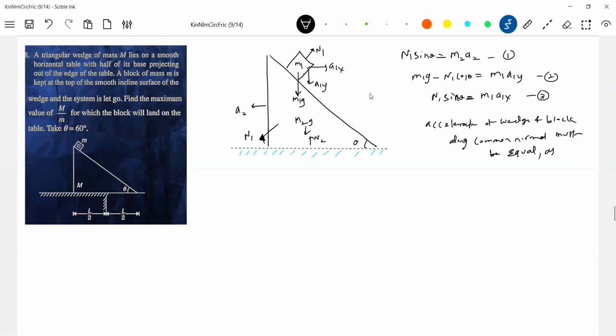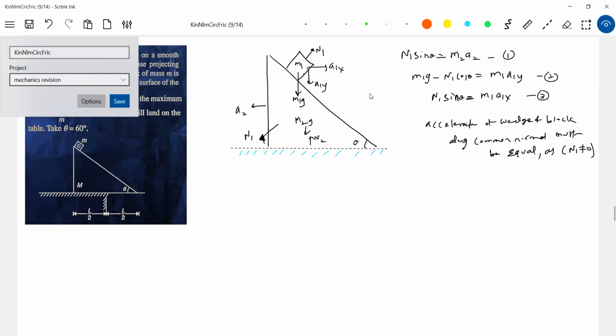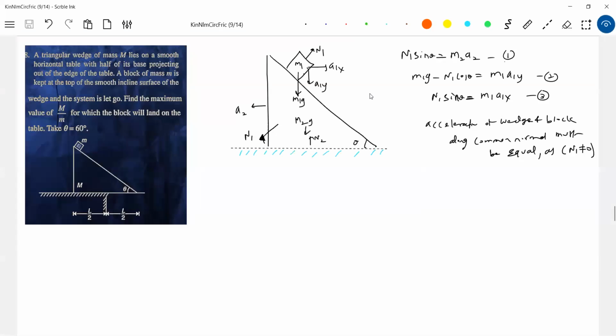The reason is that N1 will be non-zero, because the block will be in contact with the inclined plane of the wedge. So the relative acceleration along the common normal is 0. This is a wedge constraint. I wanted to really focus on this, because you do get best questions based on this idea. Usually we know if a string comes forward, we write the constraint equation, as we are very good. But do think on this one. The acceleration along the common normal must be equal when the two surfaces are in contact. If this is having acceleration, this should also have the same acceleration.